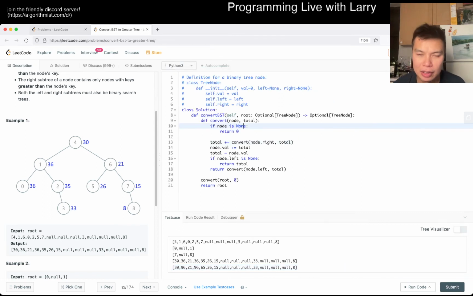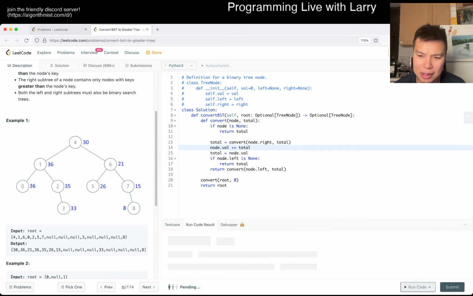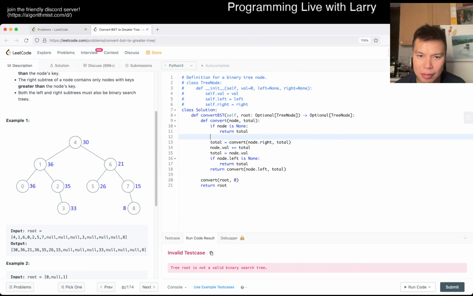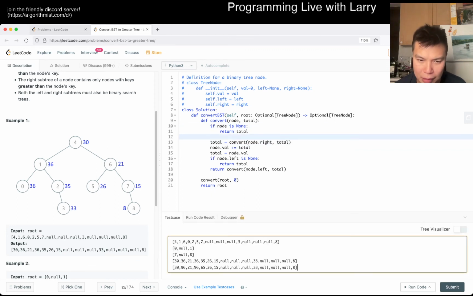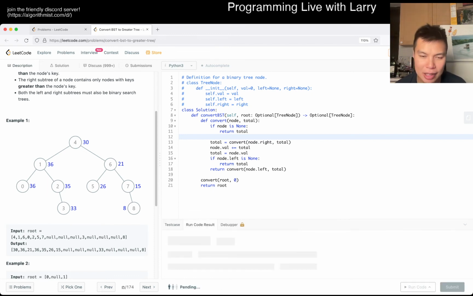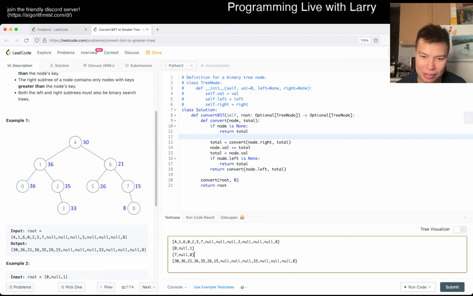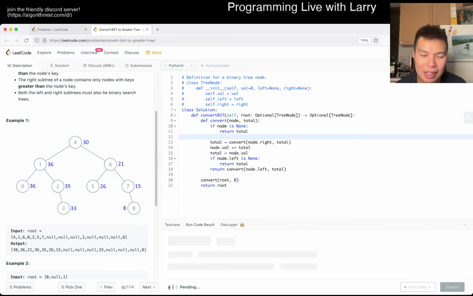So now I think here, what I want to do is maybe something like this, but then now total is equal to this instead. And then something, yeah, maybe. Let's give it a spin. This is kind of tricky, actually. Oh, wait, what? Have a bad input. Oh, this is not a good actual case. It's not a binary search tree. This is also not a binary search tree. It's just an answer that I was trying to visualize. Okay.